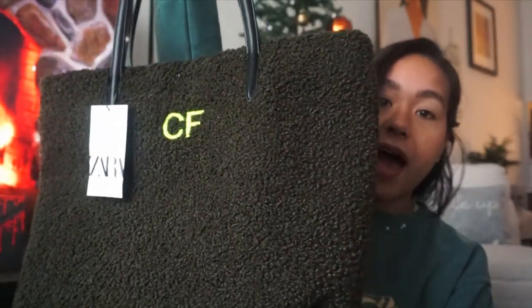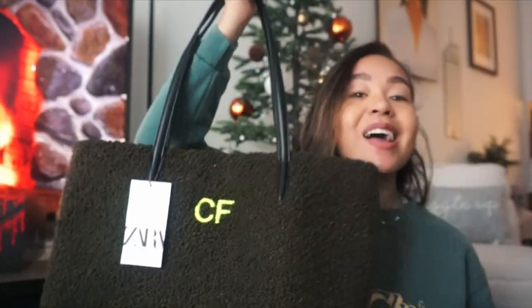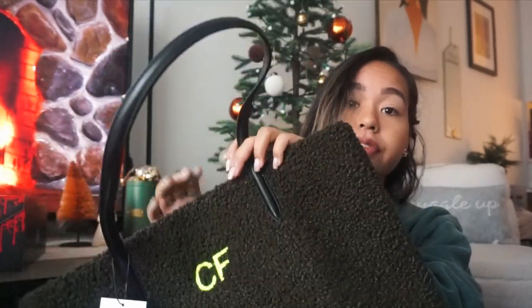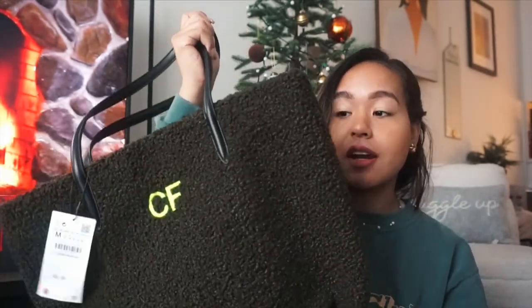Now jumping into clothing and shoes. I'm in love with this bag my sister got me from Zara. I also want the felt one, but I saw this one during Christmas — they might still have it available since Zara is having a sale right now. It's this sherpa olive green bag with my initials on it. It's like a lime green color — really athletic and cute. The strap is a perfect length, it comes with a pouch inside, and it'll be great for work. It's so sturdy and nice.